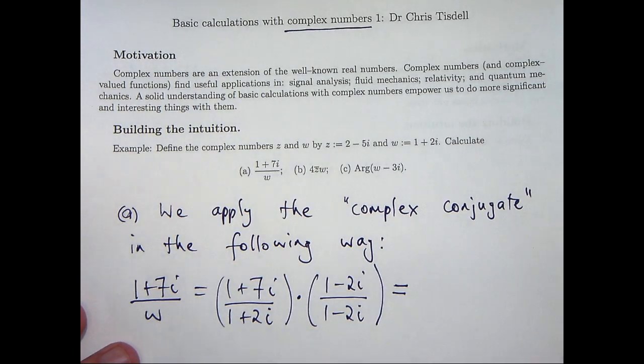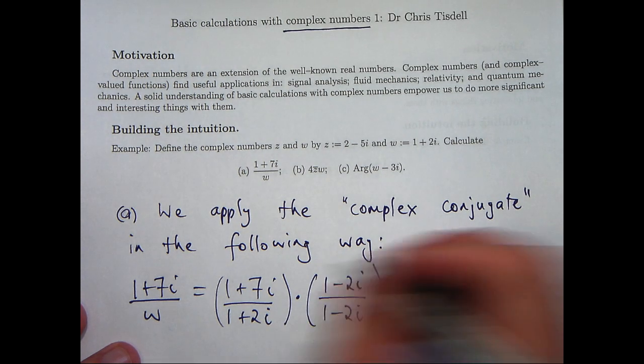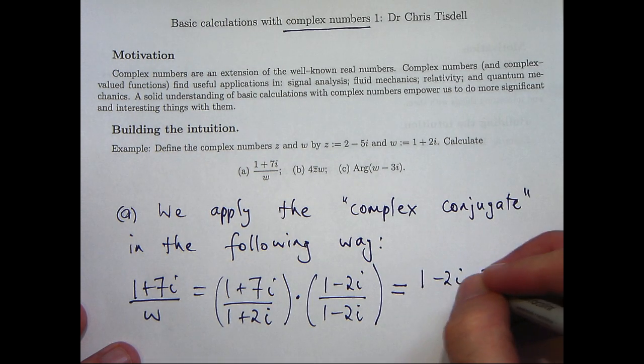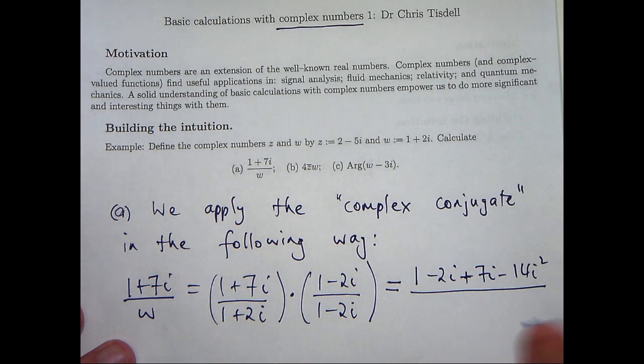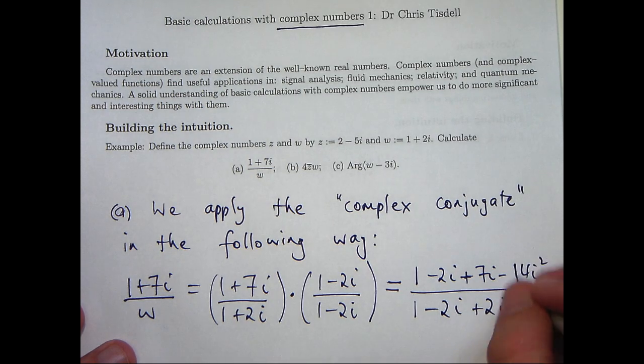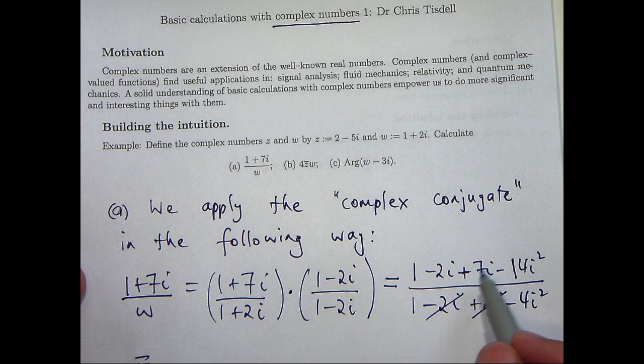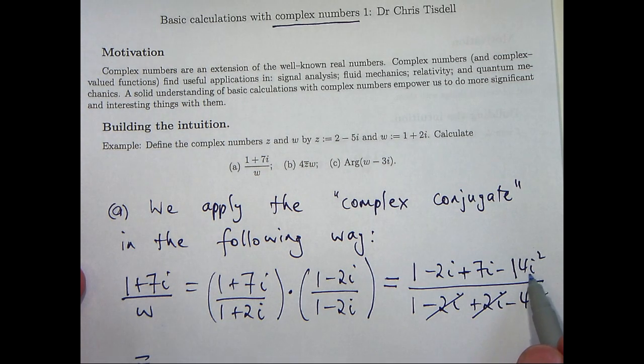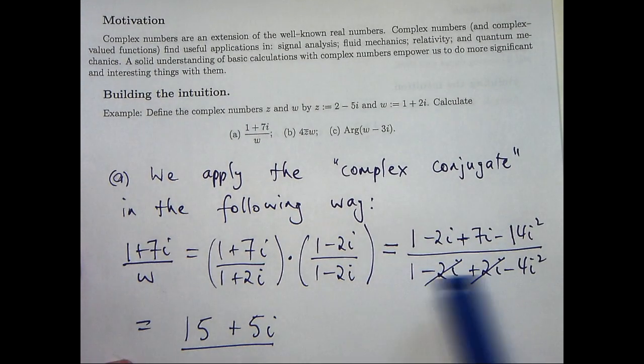Okay so now all I really need to do is expand these brackets in the normal way and we will see that on the bottom we will get a real number. So let's just verify that. So we get something like this. Now I can cancel these terms off down here. I can add the like terms up here and remember that i squared equals negative 1. So for example minus 14i squared is going to turn into positive 14.